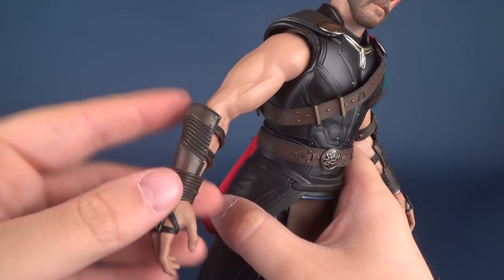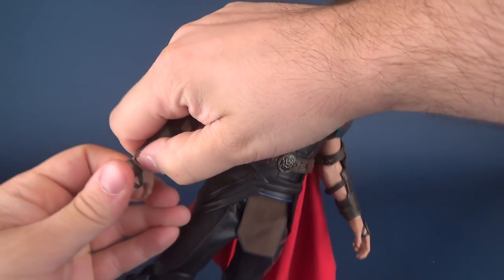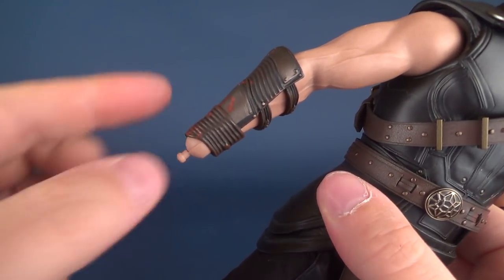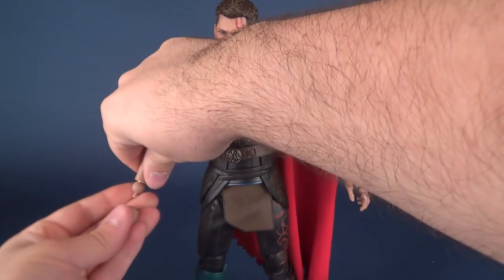Speaking of removing, though, you can take the gauntlets off here. Simply just a case of taking the hand. I always try to hold on to the ball joint because I don't want to have to worry about taking that off and plugging that back in. But you can slide these right off. You can replace the hands.